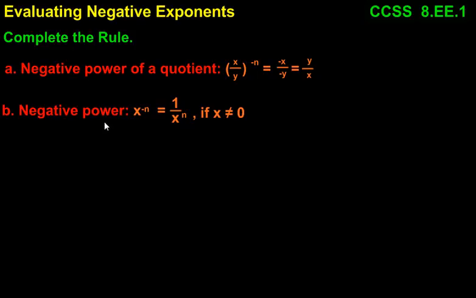For b, we have a negative power, and we have x to the negative n. Again, we have a negative exponent. If you think about x as being over 1, then we can flip it to get the reciprocal, 1 over x, and the x, which was the numerator in x over 1, becomes the denominator, similar to the process we did for a, and in doing so the negative exponent becomes positive. And this only works if x is not equal to 0. If x is equal to 0, the answer is going to be undefined.